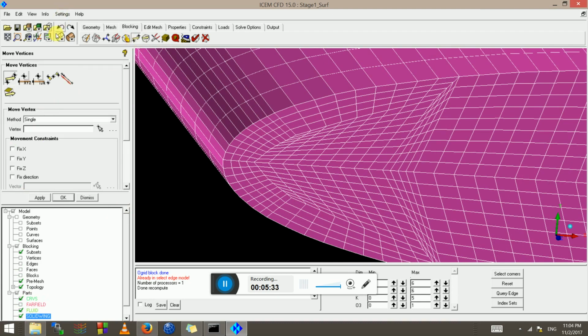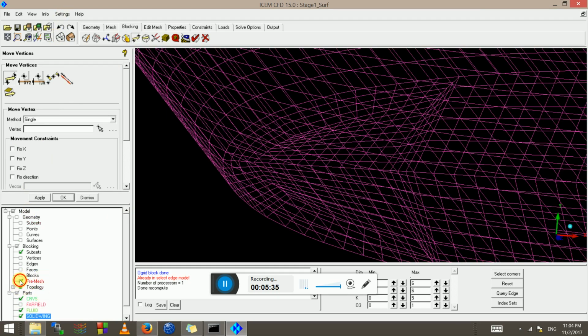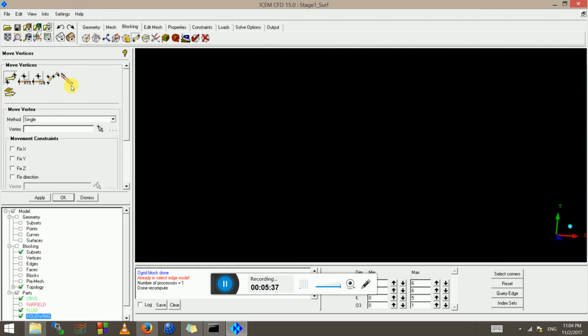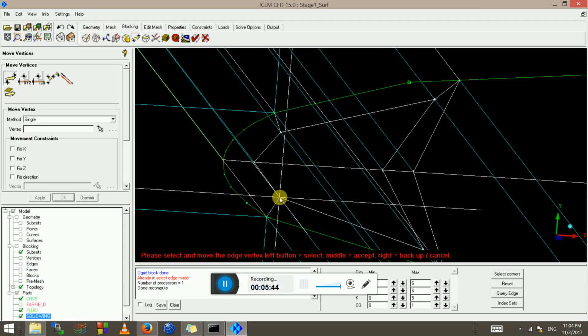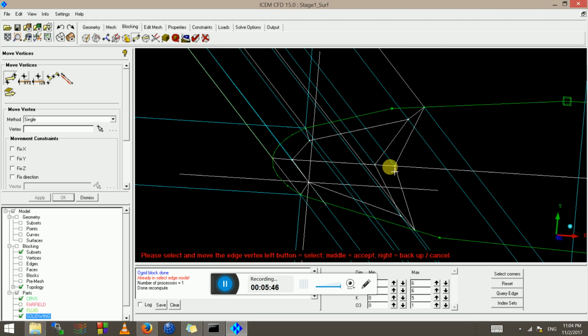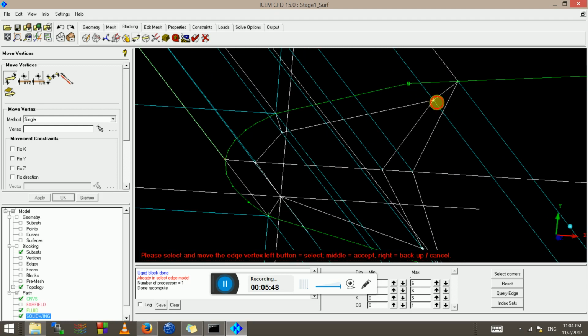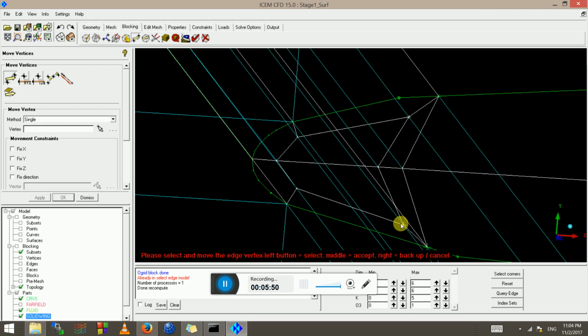I'm going to turn off the premesh and use move vertex, and move these to the place where they will be most representative of a square. It's a trial and error kind of thing.